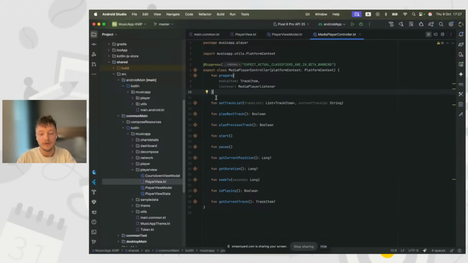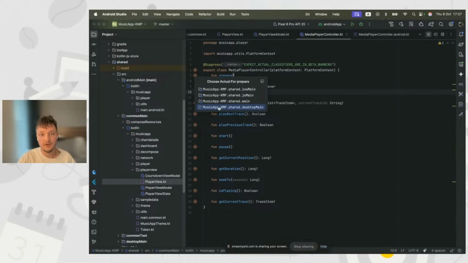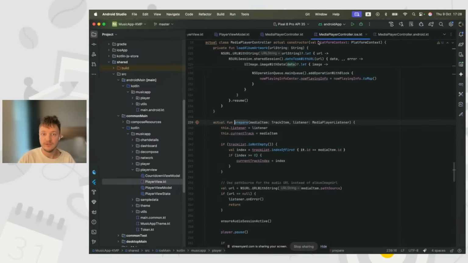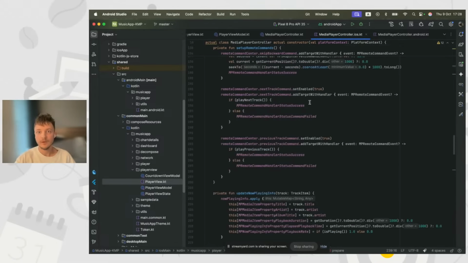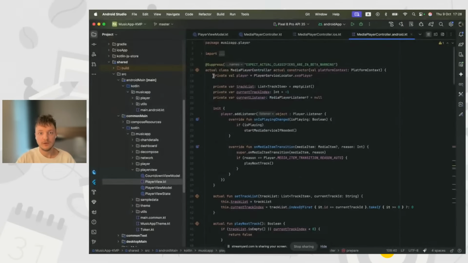So yeah, that's why we here applied some kind of contract, and by using this contract, we make particular instances for these contracts. For example, for Android, and for iOS as well. Also, you could notice that we have more implementations for JS and for desktop, and KMP does support them, but this is out of the context of this presentation, so we here focus on the mobile part only. Yeah, let's take a look at the Android one initially.